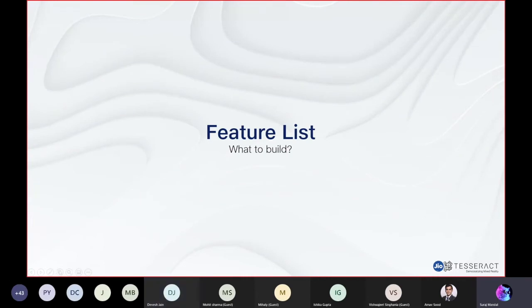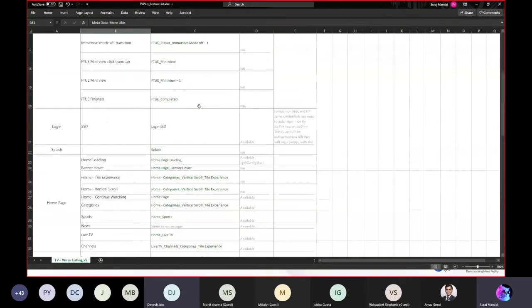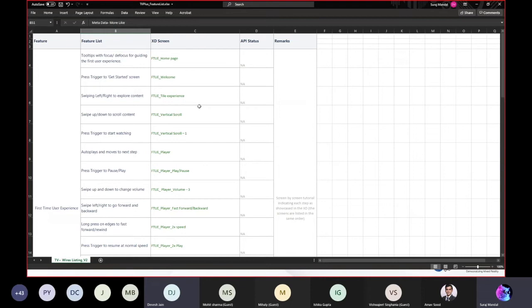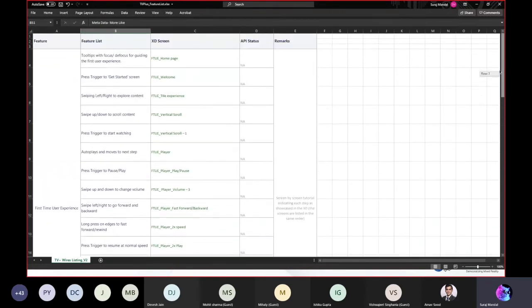I'm going to switch my window right now to give you an example of a feature list, how we have populated it. We have an application called TV Plus, and this is the feature list of that. We have listed the basic features that we have identified, and based on that, all the requirements are there.